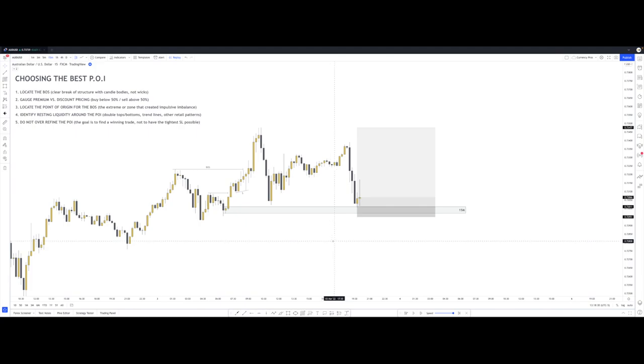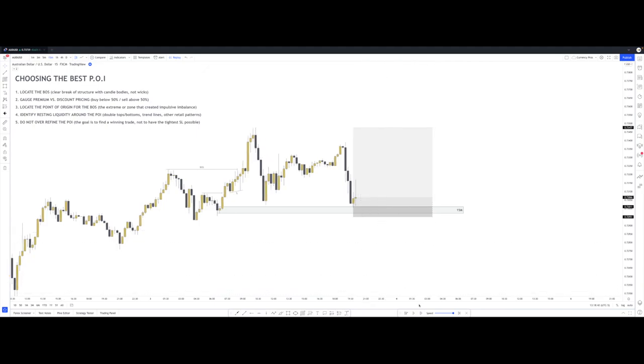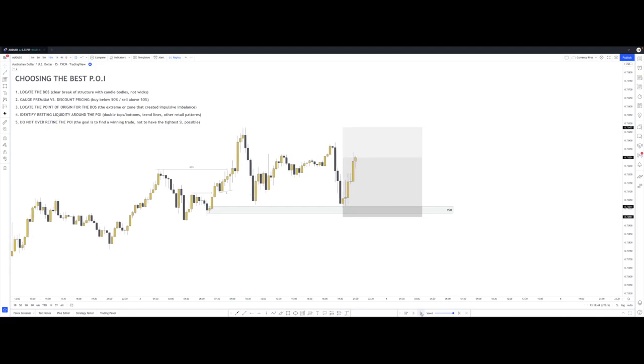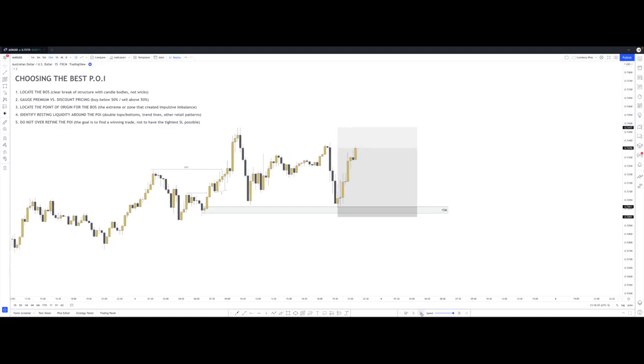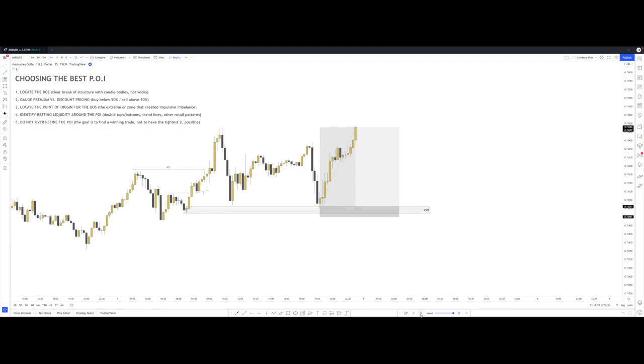And that's why setting limit orders can be very advantageous, because you don't need to monitor price all the time. You can just wait and get a notification once it gets triggered. So now that we're triggered into this trade, let's see how it develops. Okay, so significant profit right off the bat. Not much consolidation. Of course, on lower time frames, these wicks would represent a lot more, but we're staying on the 15-minute time frame for the purpose of this trade. Yep, we get taken out for full take profit at 7.77R.